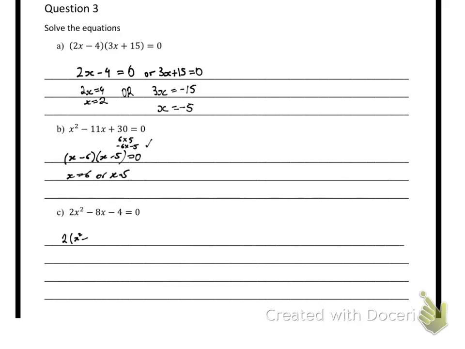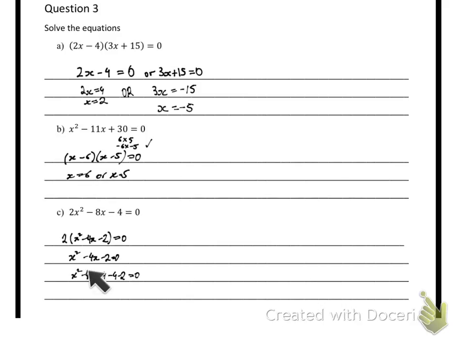Okay, now the next equation, when we solve first, see if you can factorize highest common factor. And there is one, 2, 8 and 4, highest common factor of 2. So factor comes out. Now this is 2 times something equals 0. So that means the bracket part must equal 0. So we can divide both sides by 2. And we just get this, x squared minus 4x minus 2 is equal to 0. So now we can go ahead and complete the square.